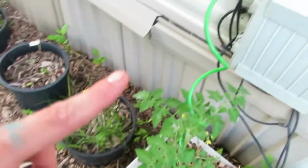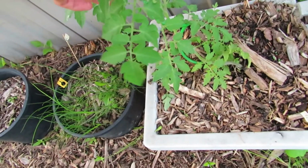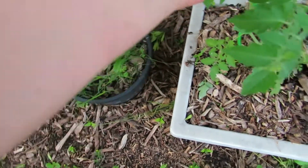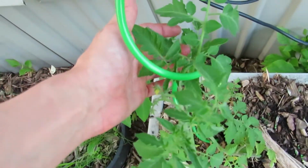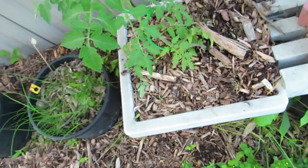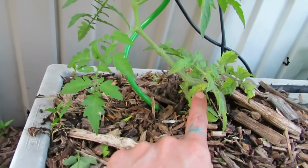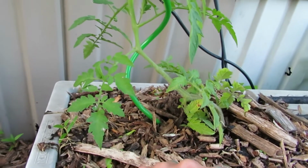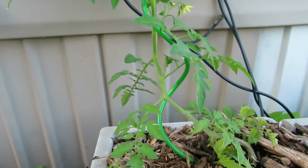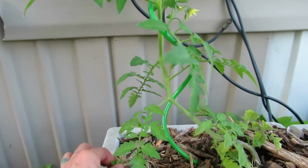And again, this is that corkscrew, and they're just naturally growing around it and hooking themselves in and catching themselves in the right spot and climbing right up the thing. I mean, it reached over and is happily climbing. So I can't complain. I'm happy with these corkscrew ones. I think I might want to get some more.